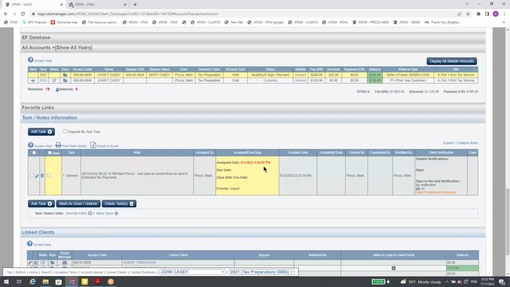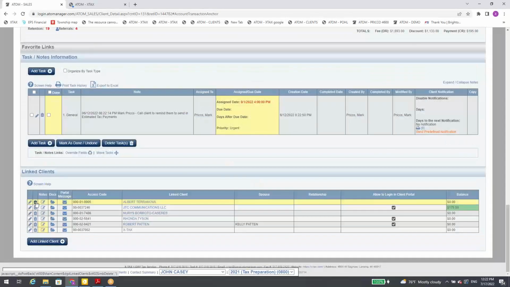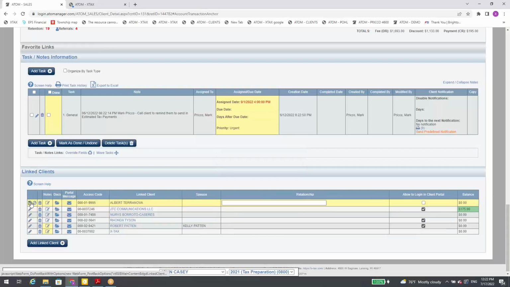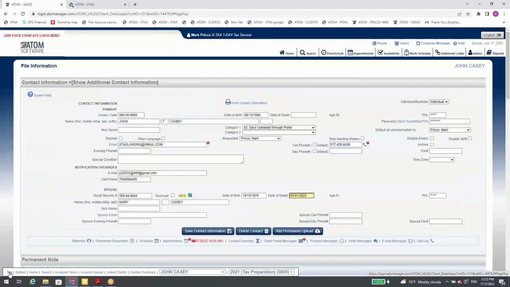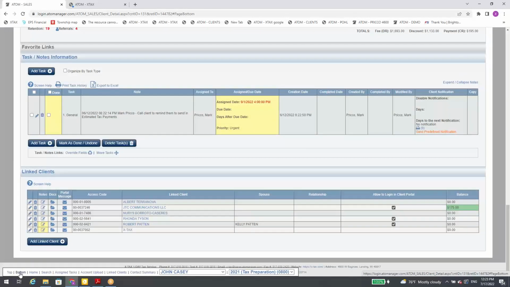Okay, moving on to link clients. Again, you can hover over it, it'll highlight in yellow. Edit also will highlight the record. Quick link menu bar, hope you guys are using this. Just to navigate around in the client file, I hit top, I hit bottom, we added that. And again, obviously you can go to home, search, assign tasks. I use assign task a lot, or in account uploads too, but mostly assign tasks is where I go back and forth. I use the quick menu bar a lot.